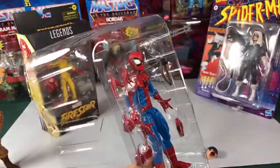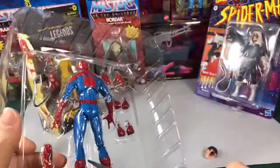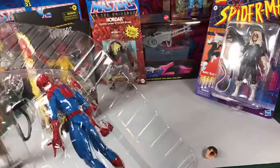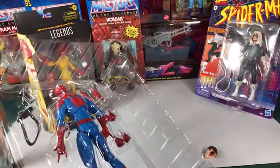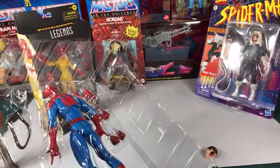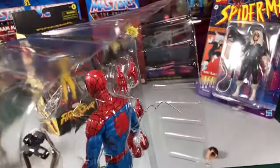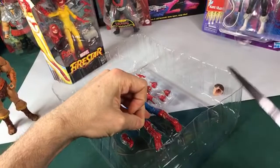Spider-Man. Spider-Man. This does remind me of the 90s Spider-Man, so it's kind of cool. I don't know if it is or not, but oh, let me get these things off there. I just waited so long for a good Spider-Man figure. I've been tempted to make my own from a He-Man body, but as you guys know, Spider-Man is supposed to be kind of skinny too, even though it would be kind of cool to actually have a He-Man sized Spider-Man.